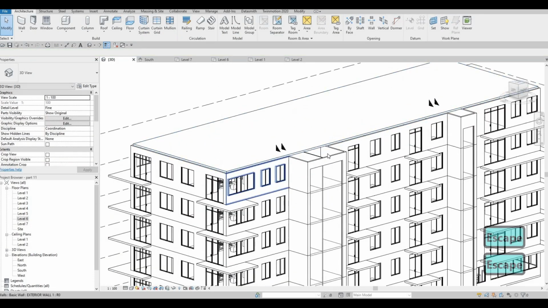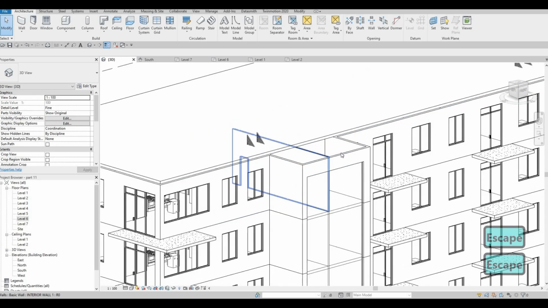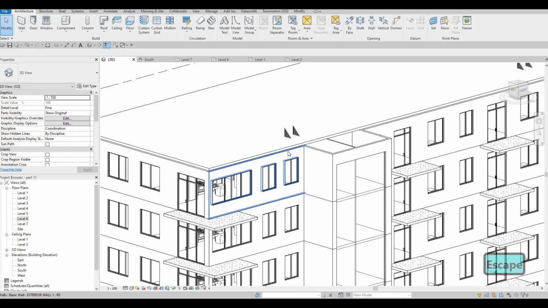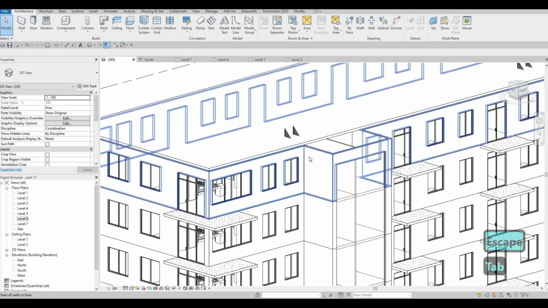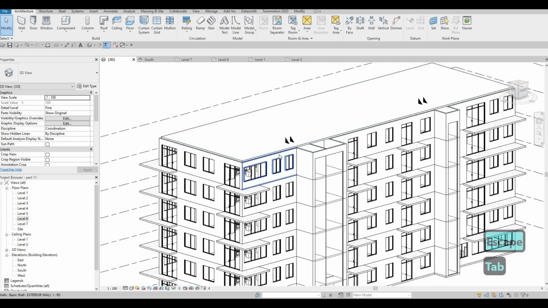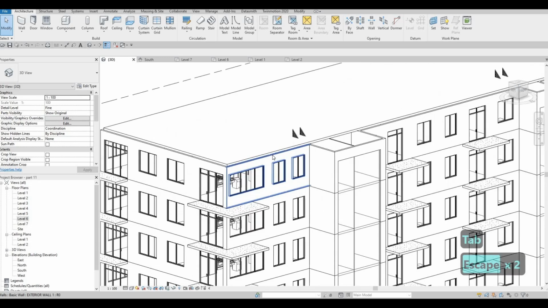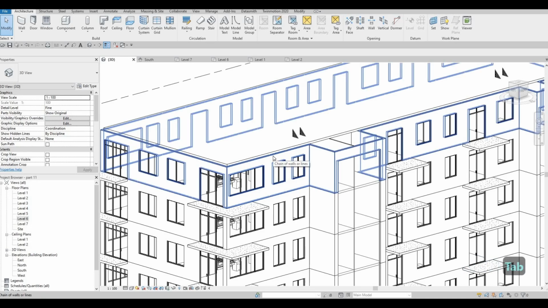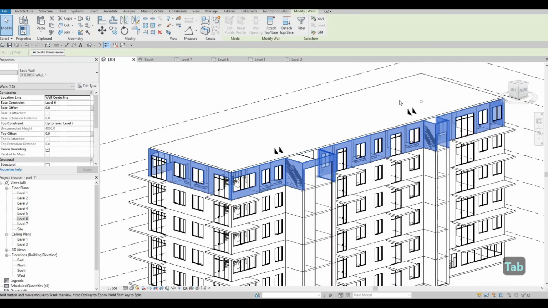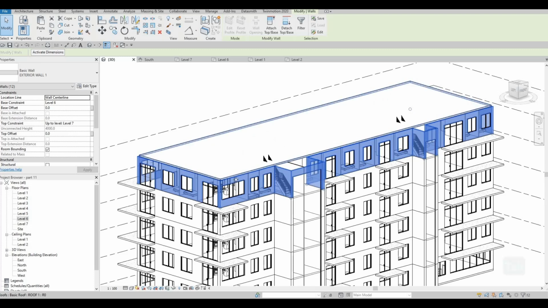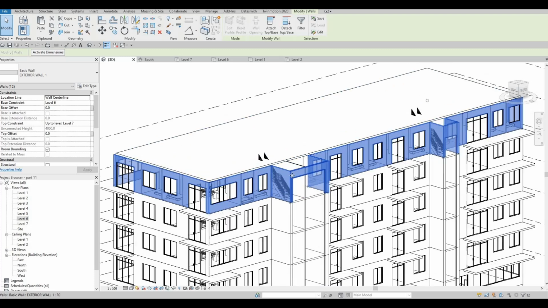It will look like that. We're going to enclose this part because we need to increase some of this exterior wall right here. So what you need to do is just put your crosshair without clicking on this, and then click on tab, and then click again. It will highlight every single exterior wall on this floor, but we need to uncheck this.